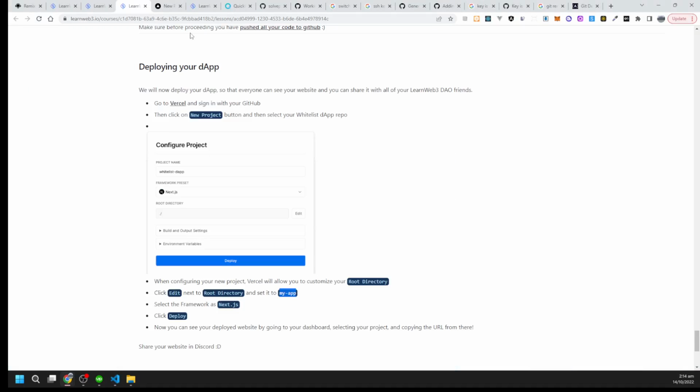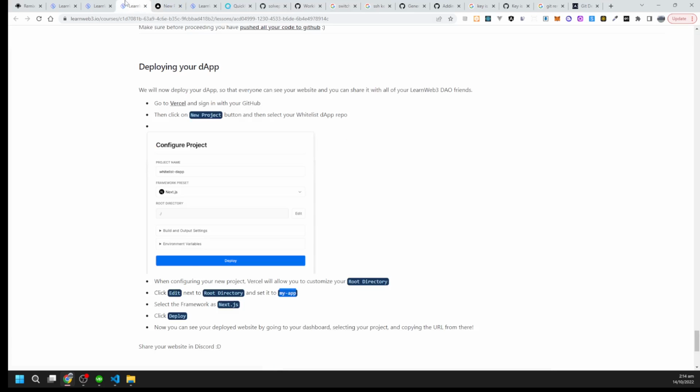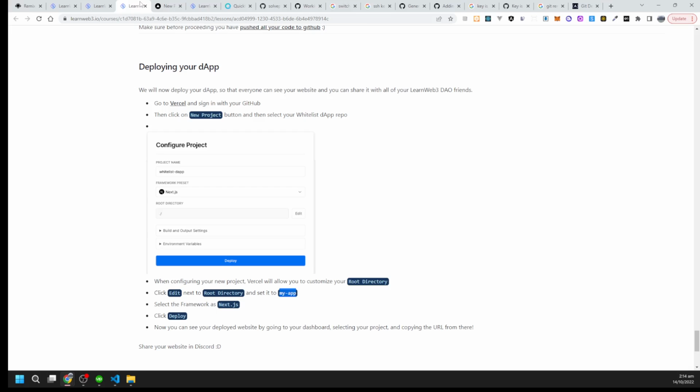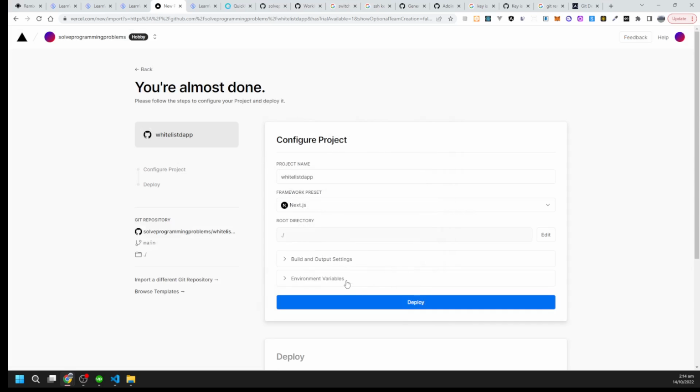Okay, I think we don't need to change this. Let's change the framework. Next.js. Yes, it's already selected. And now let's click on deploy.